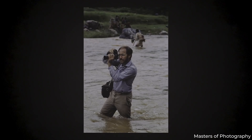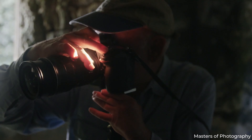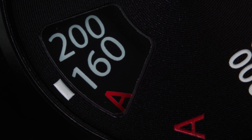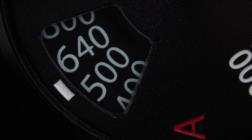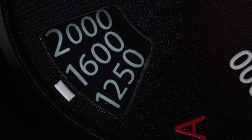Next up, the shutter speed. To keep things sharp and blur-free, especially with a wide aperture, you need a quick shutter — like freezing a moment in time. McCurry likely went with a shutter speed of around 1/125th to 1/250th of a second: quick enough to catch the magic, but not so fast that it feels like an action shot. McCurry also had a great shooting style where he was very stabilized, so he didn't really need a tripod. As for ISO, that's all about sensitivity to light — depending on the light conditions in that refugee camp, a low ISO would be preferred for quality, but that means more light is needed.